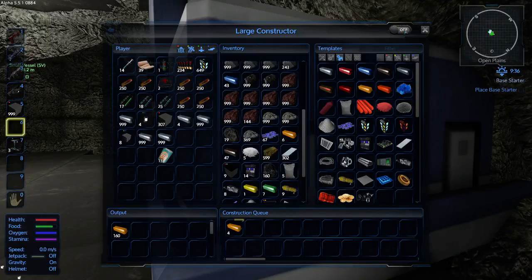Hello, and welcome to episode 17 of my Empyrion Galactic Survival tutorial Let's Play series. This episode will be on attempting to build a capital vessel. I say attempting because I've never built one before, so let's see how it goes.